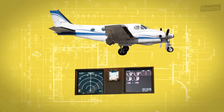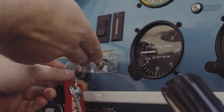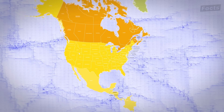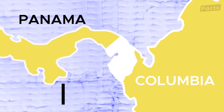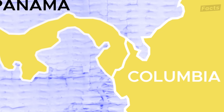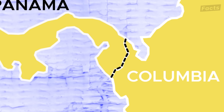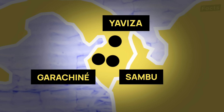The aircraft is also equipped with advanced GPS and satellite navigation systems, which allow for precise monitoring of the flight path. The sterile screwworm flies are dropped primarily over the Darien Gap, a rugged and densely forested region located along the border between Panama and Colombia. The flies are released regularly along this border, with specific drop zones including areas in Gerashin, Sambu, and Yaviza.